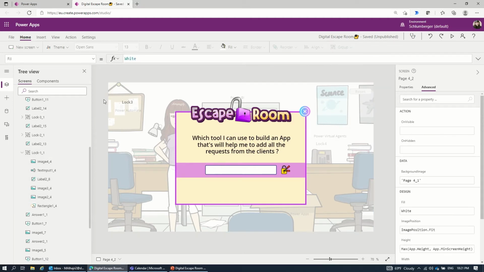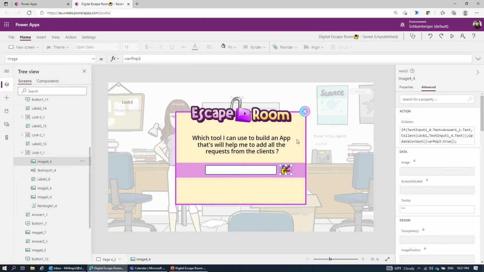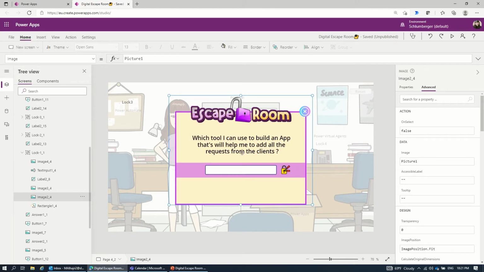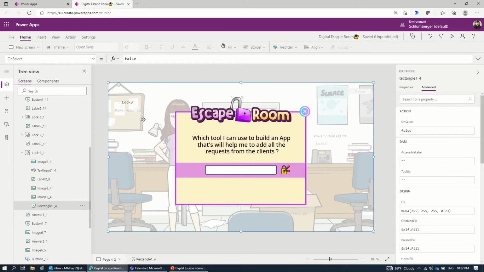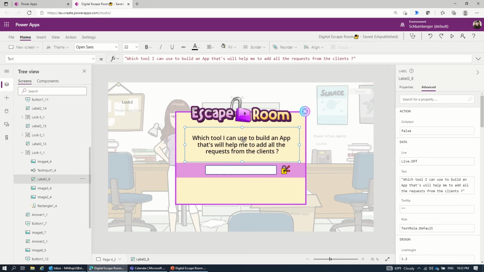Cool. What about the rest? What do I have here? I have an image. I will explain later about this one. We have the frame. It's just an image, I built it by using PowerPoint. I have here a rectangle. It's just a shape that we have from Power Apps. We have also the question, and this one is just a label because, as I mentioned, I have a few questions. That's why I'm not doing any checking from my data source. So I just wrote my questions immediately here.